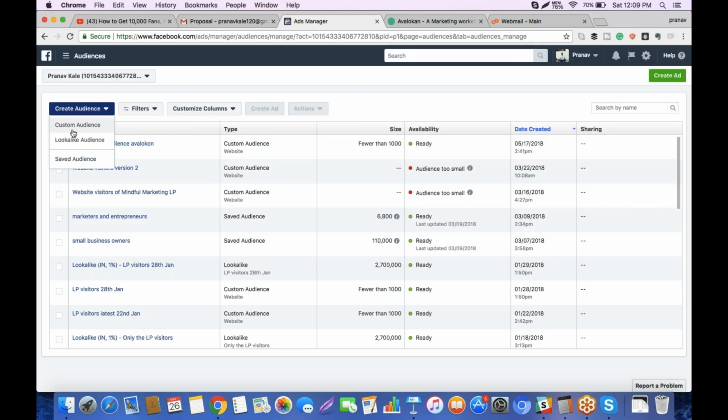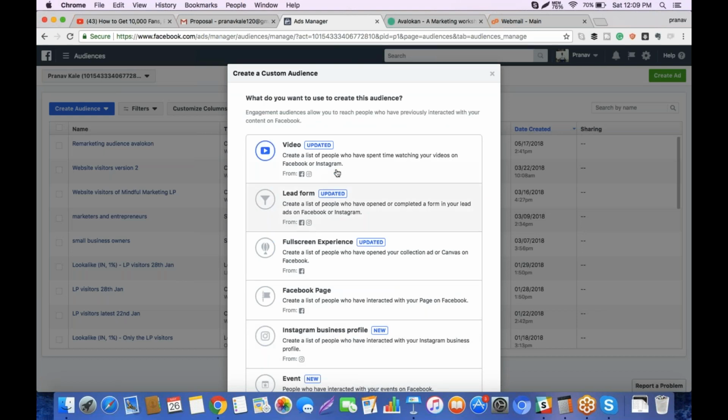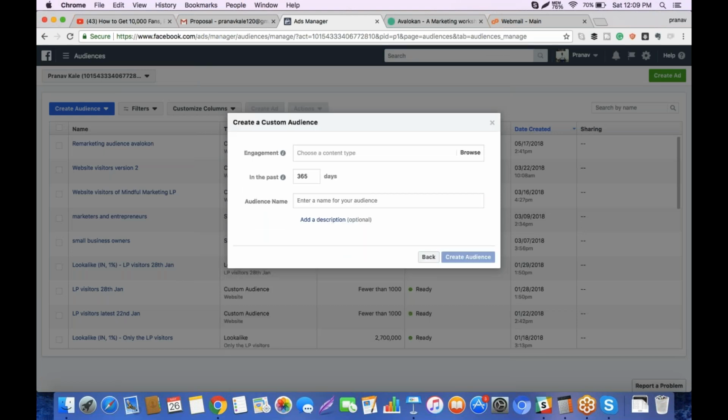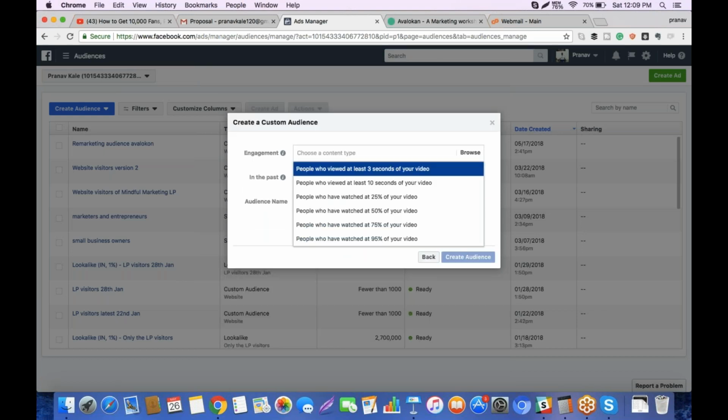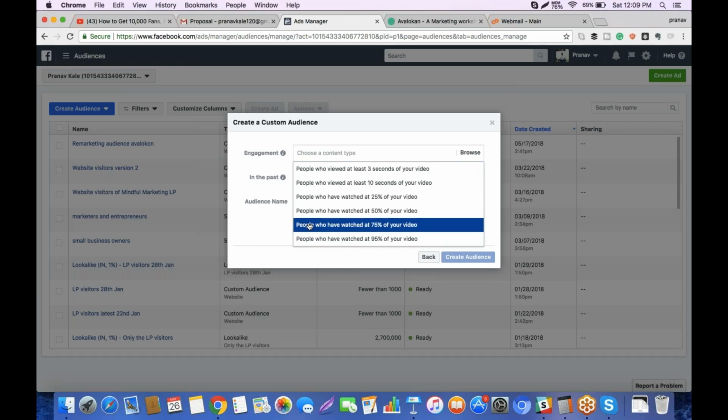Let's look at, in engagement, let's look at video. So now you can target people who have seen 3 seconds of your video, 10 seconds of your video, 25%, 50%, 75% of your video. What do you think is the difference between someone who has watched 25% of your video versus someone who has watched 75% of your video?